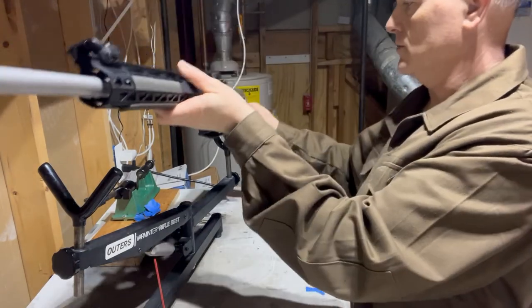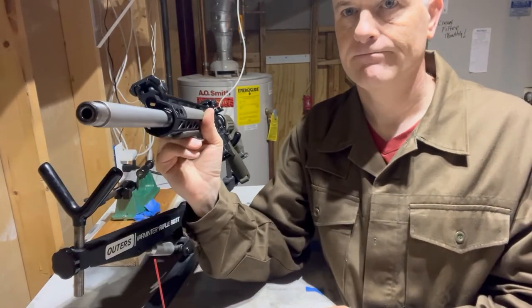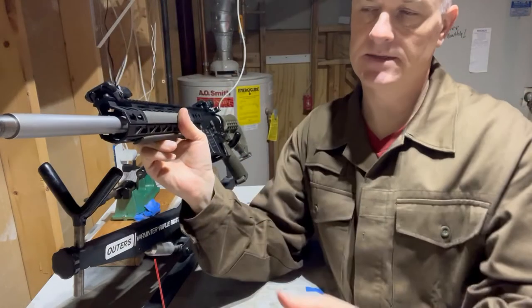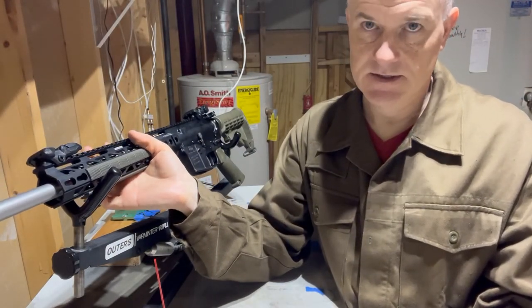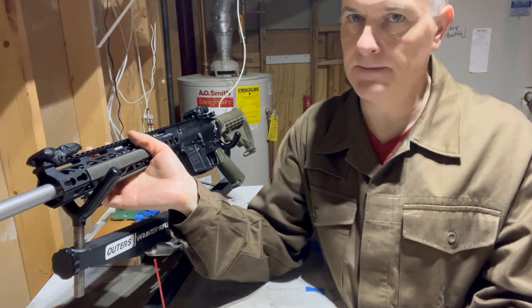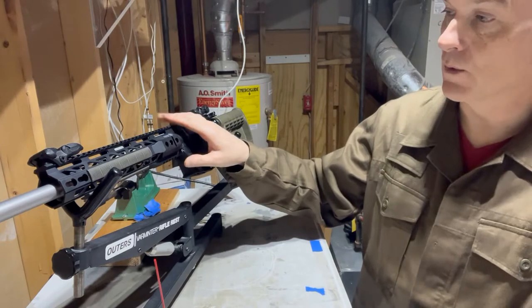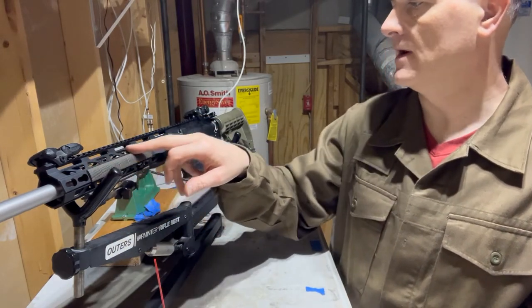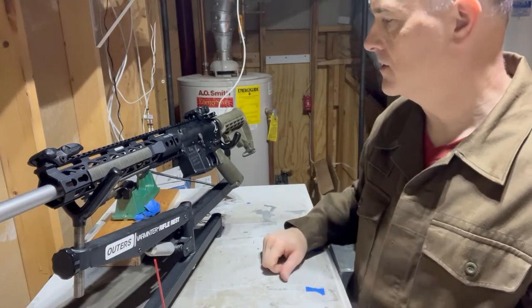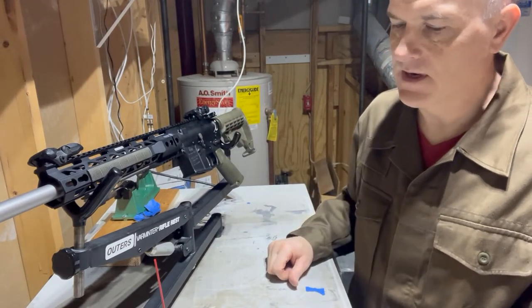I'm going to go ahead and test this without the muzzle device. It doesn't need it, it's just an unfinished condition. But I'd like to hurry up and figure out if it will work properly with just a regular low profile gas tube, non-adjustable, with all the same equipment on it as before.